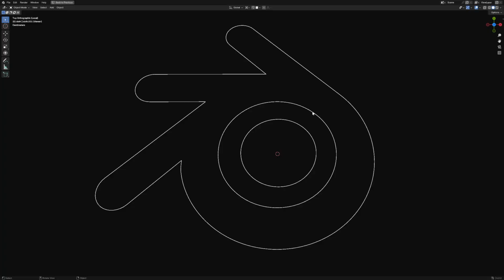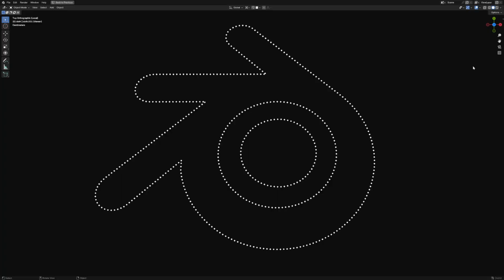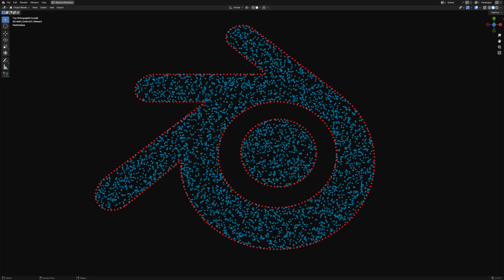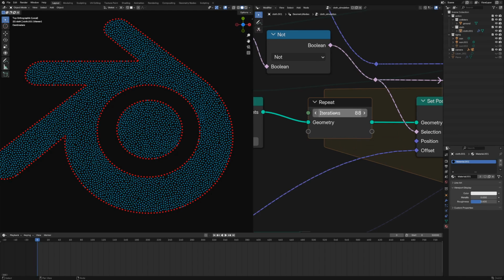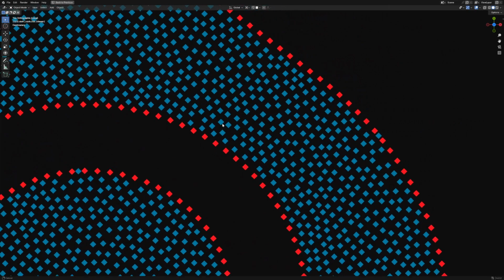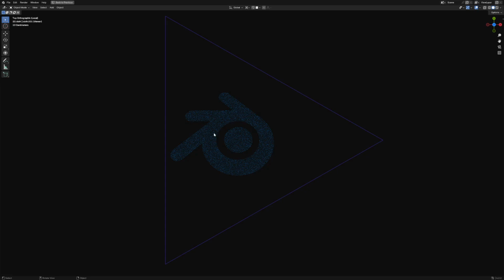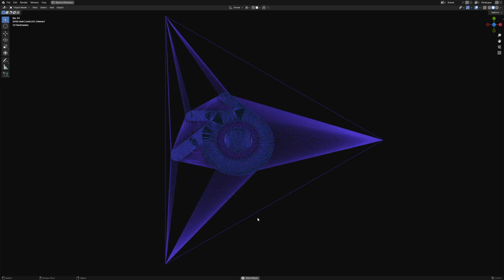First, we'll import a curve. We'll create a mesh from that curve, and we'll create a resampled version that's converted to points. Then we'll combine these two geometries and distribute a bunch of randomized points on the faces of the mesh. We'll then perform a simulation only on the blue points to distribute them more evenly across the surface. We'll create a starting triangle that encompasses all of our points and iteratively refine it to get our final triangulation.